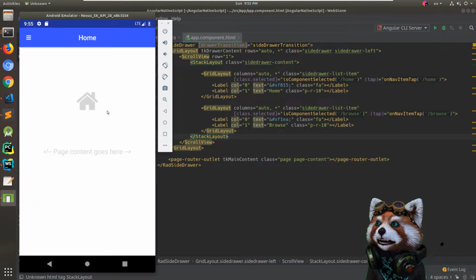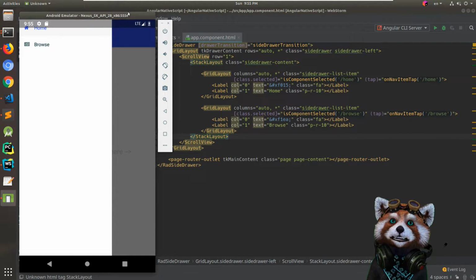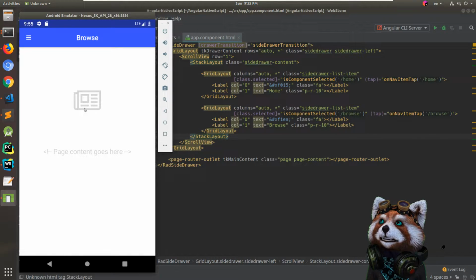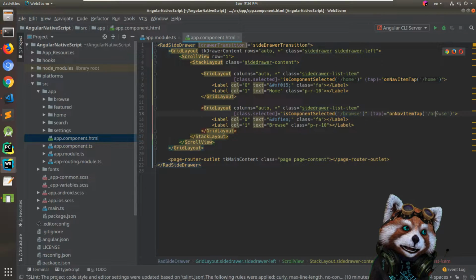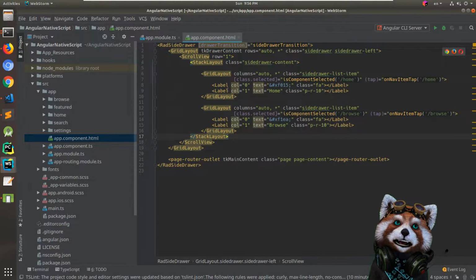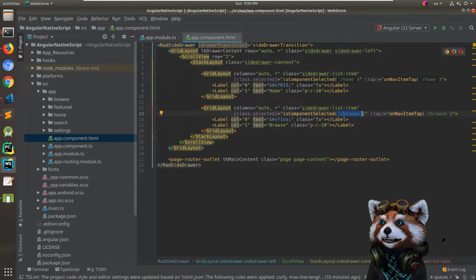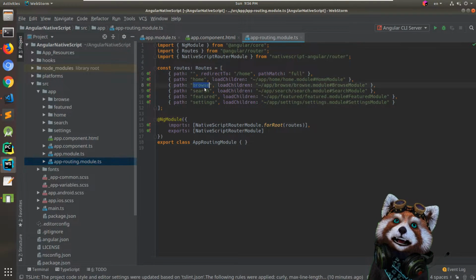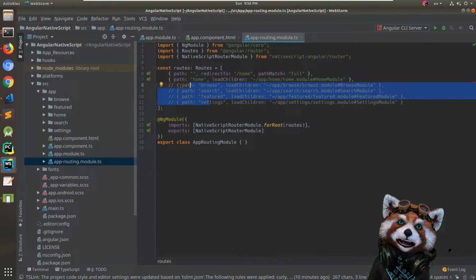So that's that. Let's go back here. And now, oh, it's too bad. Maybe I should put some kind of space at the top, but now we just got two simple menu items. And we can change the names if we need to, but for now, that's fine. So that's our menu and our main one, and in here we can see that it's doing the routing. And it's routing home and browse. We can find the app routing module, and we'll see all the pages that are linked, and these are the ones we commented out, basically. We can leave them in, though.